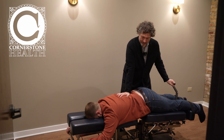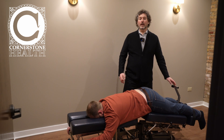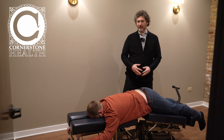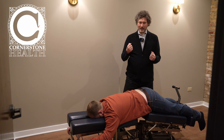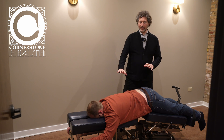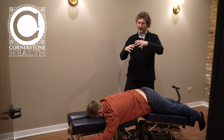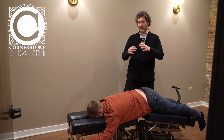F&D is particularly useful because it brings more circulation and oxygen to the nerves that have been constricted and irritated by the low back. As you can see, this opens up the low back — it pulls the vertebrae ever so slightly away from the sciatic nerve, giving that temporary relief that over time will become longer lasting.